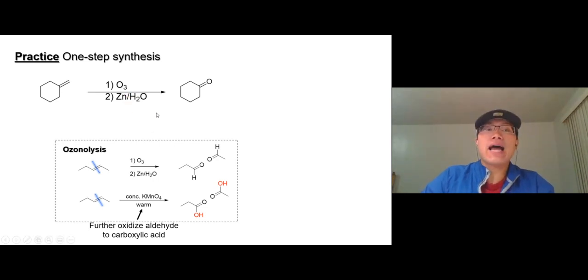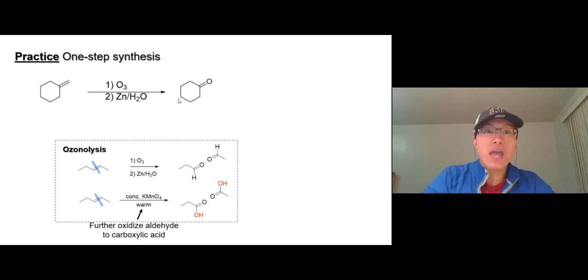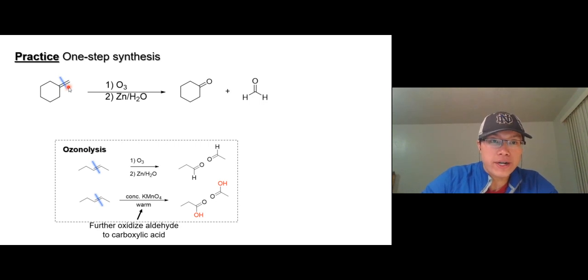So again, analyze the product and the reactant. What's going on? Think back to all the recipes or the reactions I showed you, stereochemistry, talk about what the product looks like, and then apply that to what you want to do in the synthesis. If you add ozone, it will cut this bond right here. One part you're gonna have is cyclohexanone. The other part on the right, you're gonna get formaldehyde with two hydrogens on it. If you use permanganate, you're gonna get cyclohexanone and carbon dioxide. This is a terminal alkene.